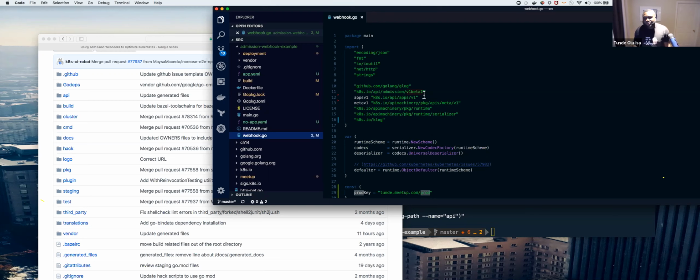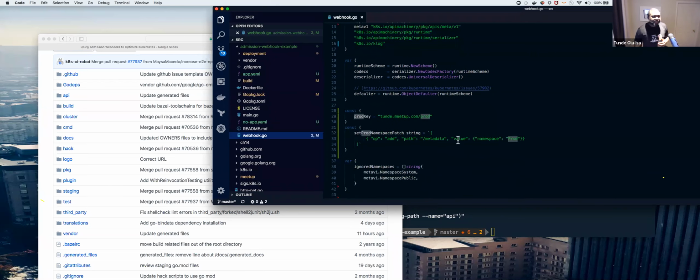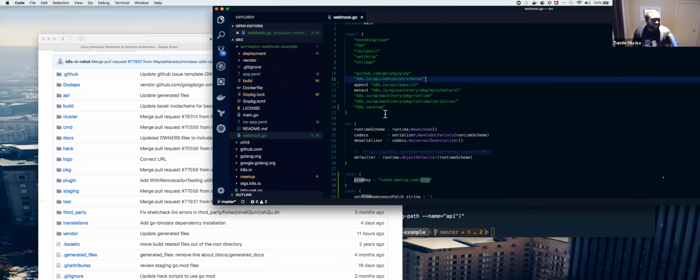And then the mutation one says if there's a certain annotation inside of the deployment, deploy that pod and change the namespace of that pod to production. So let's take a look at this. I import a couple of packages that were required for this: the admission one, the apps v1, and meta v1 also. Then API machinery, and then klog.